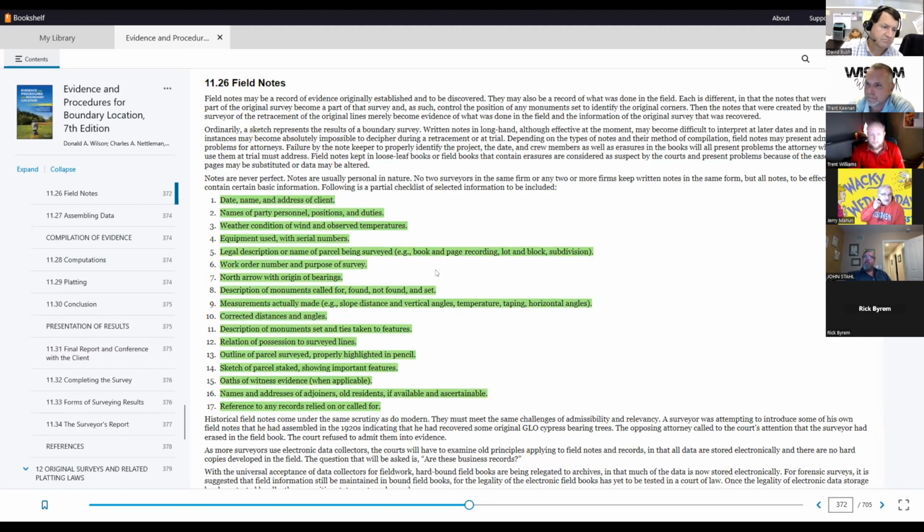Let me just toss in a comment here. I did 3 different sessions at the conference in Nevada this April. 2 were primarily for technicians, and 2 of them were extremely well attended. They were on common rules of construction for technicians and on field procedures and error analysis. The one that was very poorly attended was on field notes.